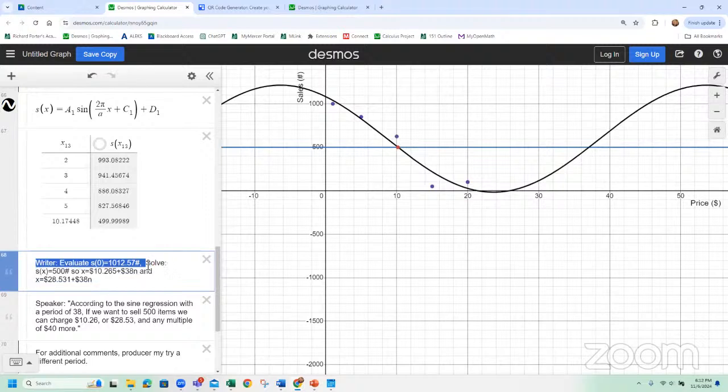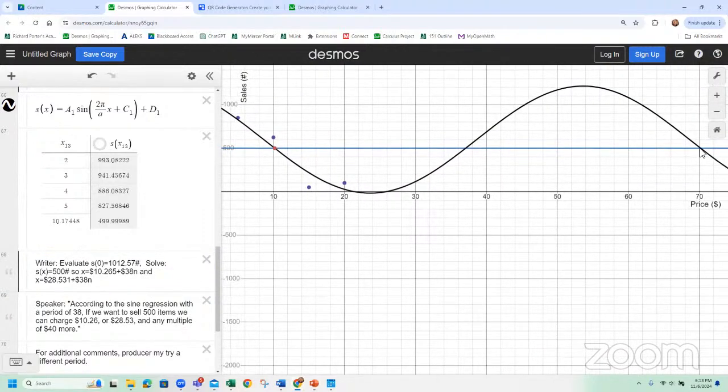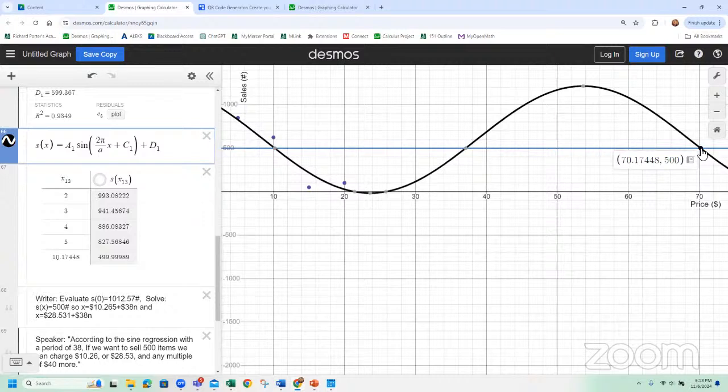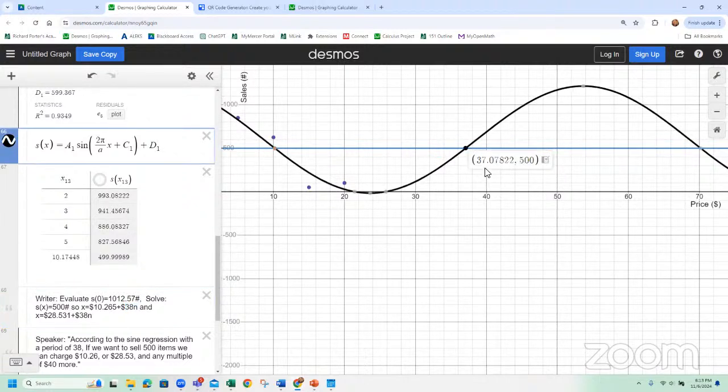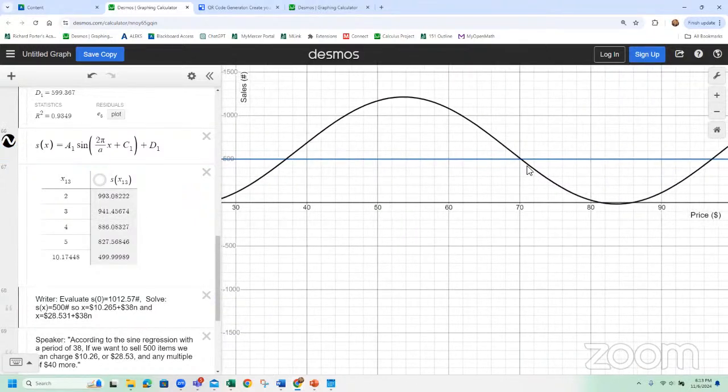The solve is a little different. That's why I want you to do it later, because when you solve it, you need to know what the period is. If that's one solution, then 60 later is going to be another solution. Okay, and then every 60 after that. So we write plus the period times n. In this case, it's still set to be 38. But yeah, there's one solution, but there's another solution over here, which is 37, and you add 60 to 37 and you get that solution. Oh, wait, 60 and 37 gives you 97.